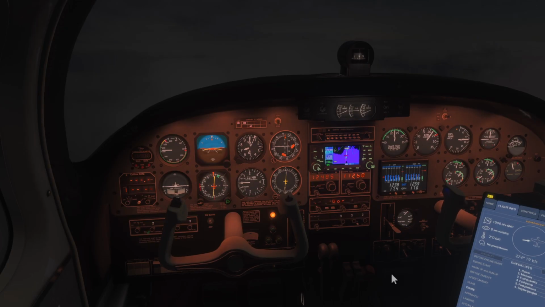I'm using a button on my joystick, and we see the temperature is going up. We can't just pull it, we need to let the engine do its thing, slowly but surely.